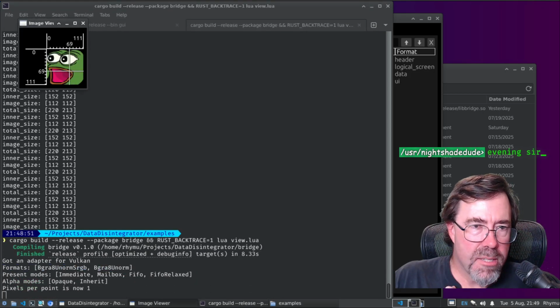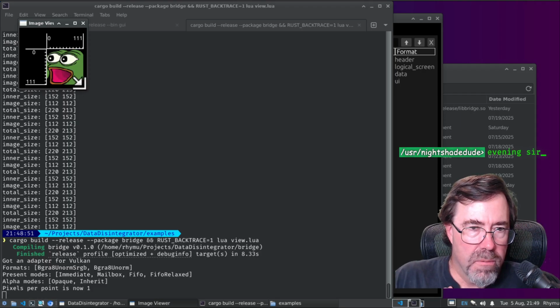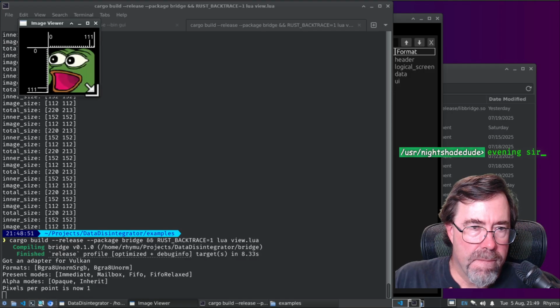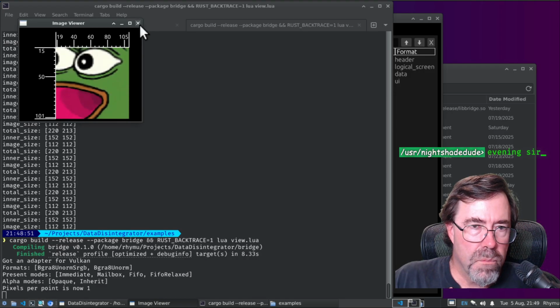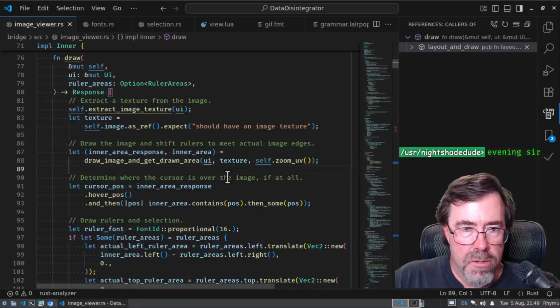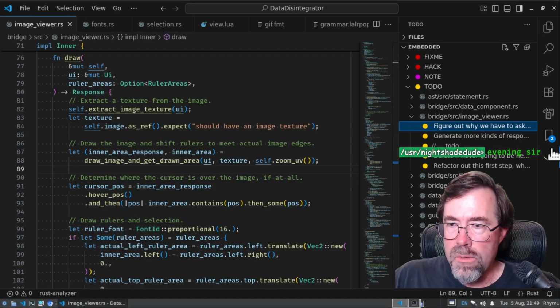So it's gonna ever so slightly scale the image down. Ah, that's okay. Back to to-dos.